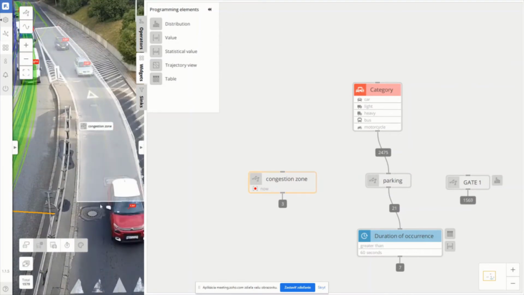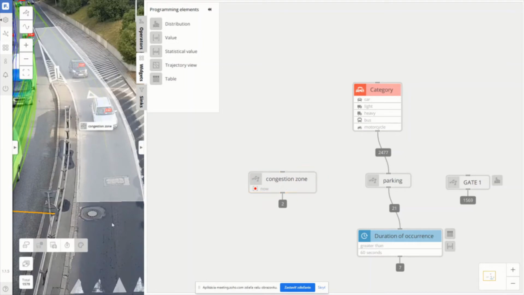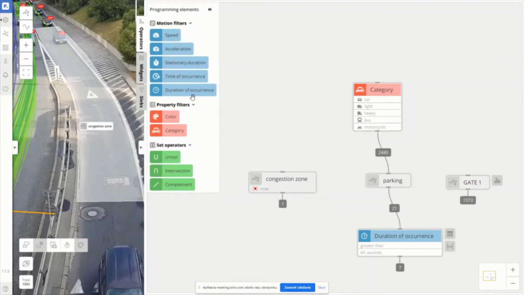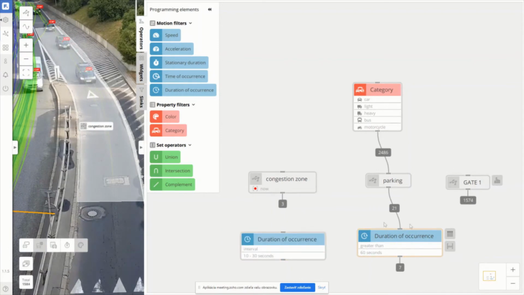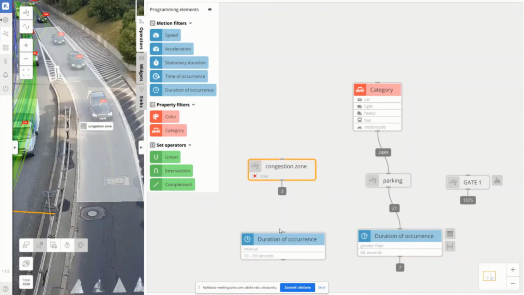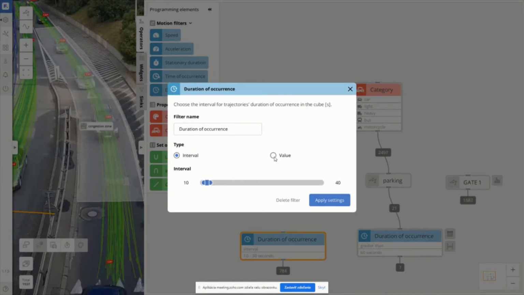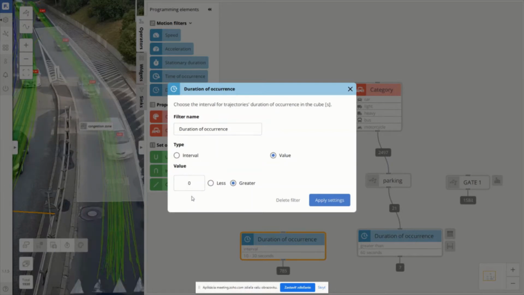Okay, so that's one thing, but we don't want to be only informed when there are too many vehicles, we want to know also how much time they spend in that zone. So again, we will use the duration of occurrence filter, the same one as we used over here. And let's say that we want to filter only cars that are there for longer than, let's say, 5 seconds.